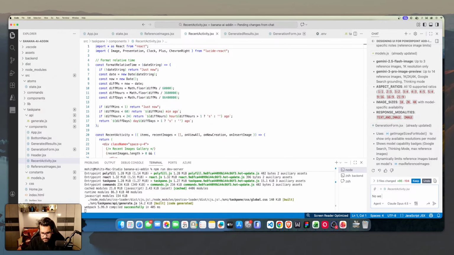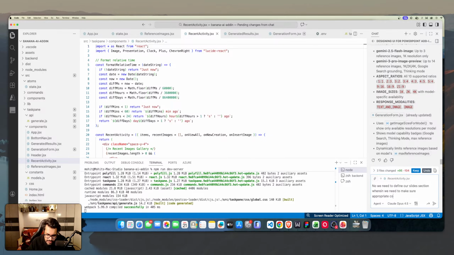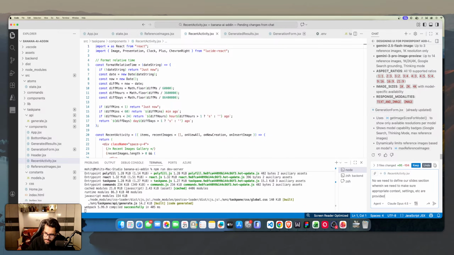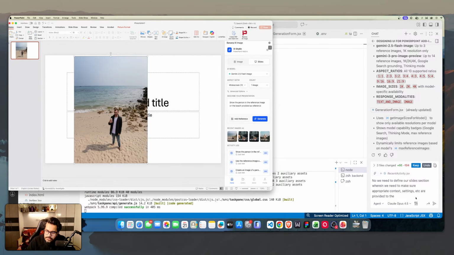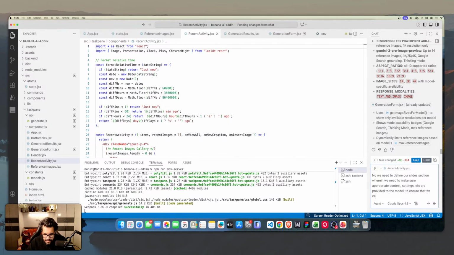We need to define our slide section, wherein we need to make sure appropriate context settings and extras are provided to the model to ensure that we create a PowerPoint slide accurately.